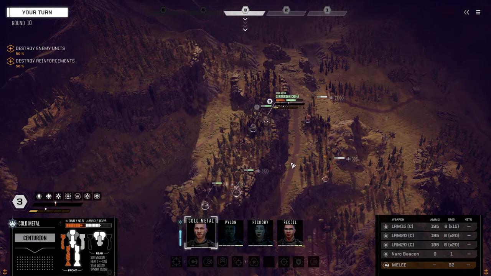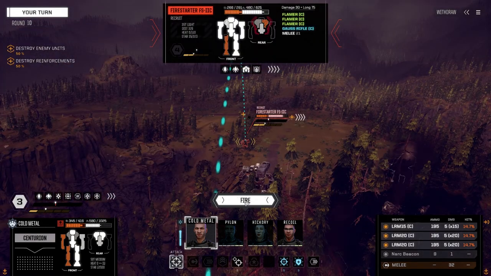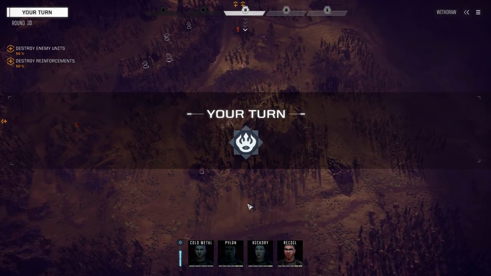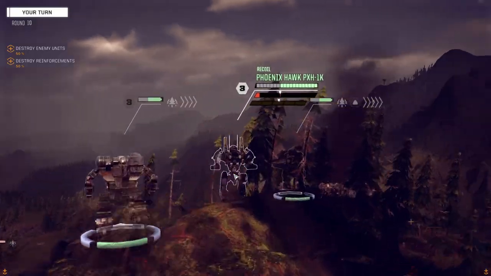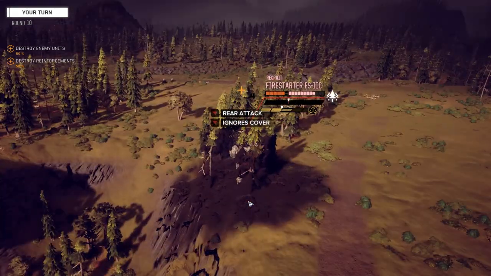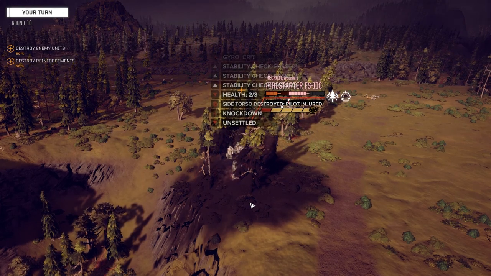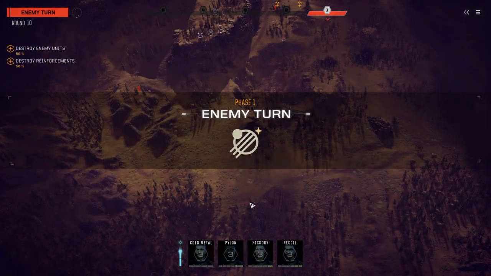Where do you go? Right here, I guess. It's all indirect, but we gotta take the shot. Yes, come in. Take that shot, recoil. Come on, buddy. Finish the job, please. Finish the job. Good shooting, buddy. Good shooting. Okay, right torso and arm gone. Solid connection. Knocked down. Two pilot injuries. We'll go before him next turn.